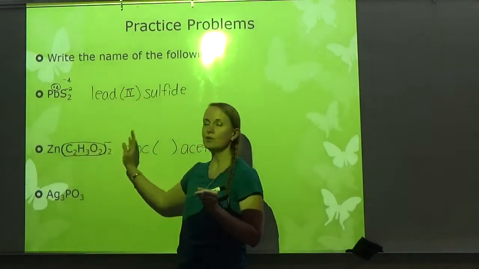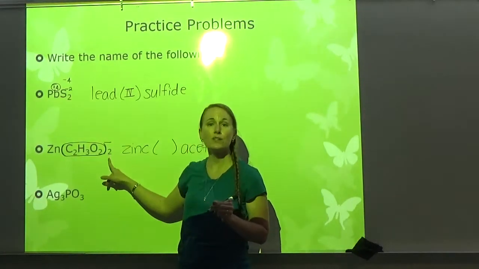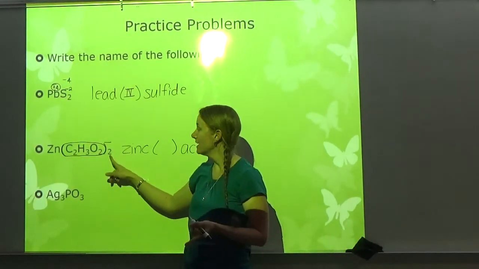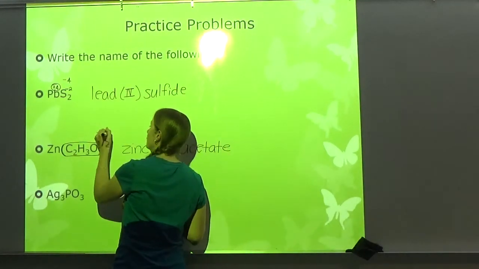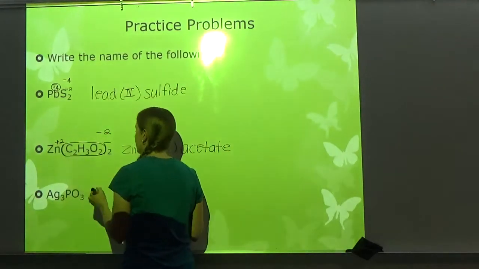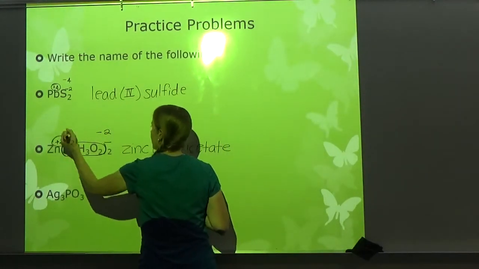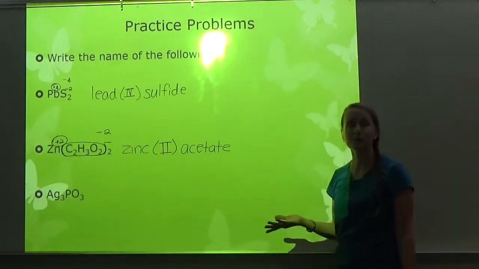So I've circled the whole ion. But I actually have more than 1 this time because it's in parentheses. So see, I have 2 negatives. So that's really a -2 charge. So what cancels out -2? A +2. All right, so since that is our charge, that becomes my Roman numeral.